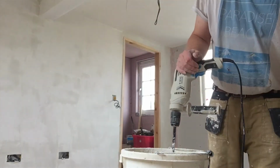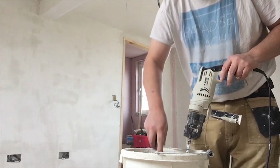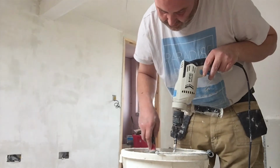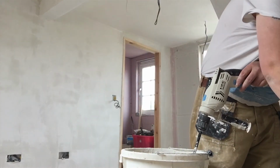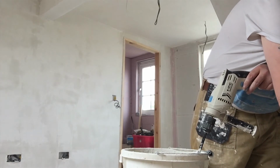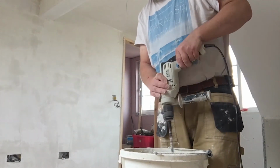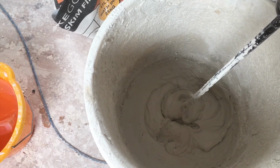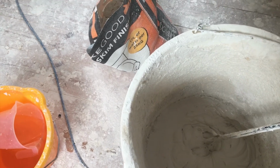But also at this stage I'm going to take my bucket trowel, which is just a square-ended trowel, and just whip around the edges, because what we don't want is any powder to be left. We want a nice clean paste. Okay, so the consistency I'm looking for is when I lift out the paddle, it leaves, you know, an indentation. Okay, and it still sticks to the paddle.